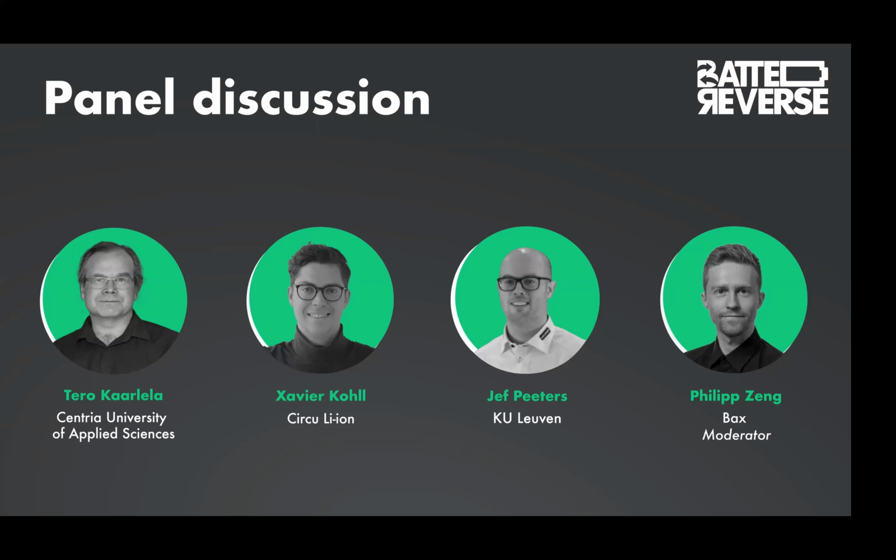Yes, you are completely correct on this one. We can use ready-made data or we can use AI to generate data for the disassembly, but we can also use skill transfer. So we can transfer the skill from a human operator dismantling the battery to the robot. We can track and record when someone is dismantling the battery, record the actions, and convert those into trajectories of a robot. That's something that we are doing in the Reserve Lake project and focusing on also.